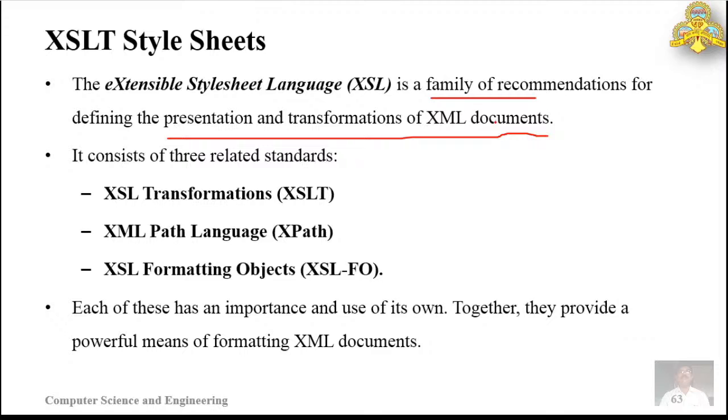So XSL, the Extensible Stylesheet Language, mainly consists of three standards. One is XSLT, that is XSL Transformation, then XML Path Language, that is XPath, and XSL Formatting Objects, that is XSL-FO. XSL-FO is not widely used nowadays, but we will go for the first two in our coming slides.